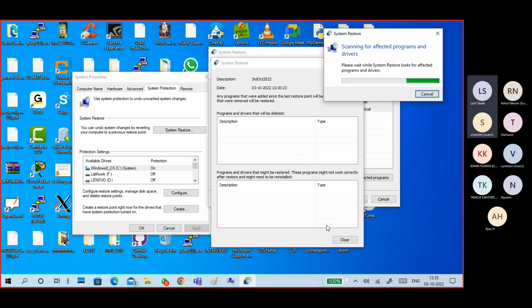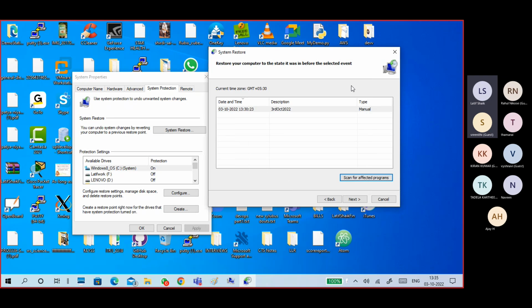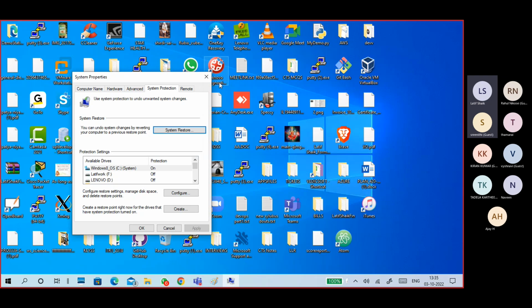If I'm okay with that, then I confirm, and then I can restore it. Okay, so I select okay, then go for next, go for the restoration. I just created this to show you guys, but with system restoration, you can undo system changes by reverting your computer to the previous restoration point.